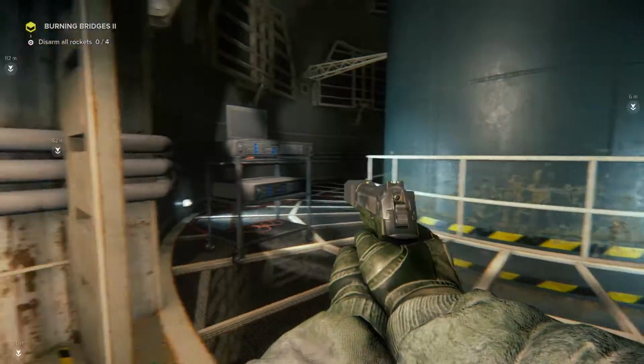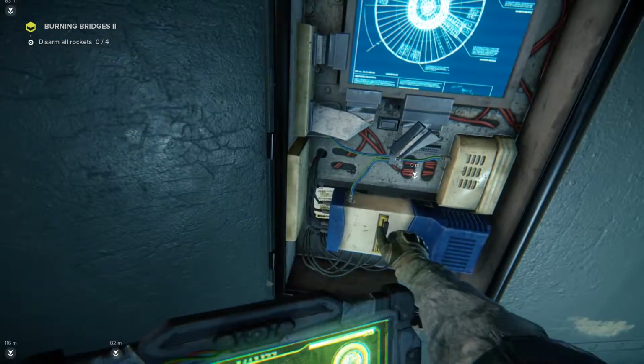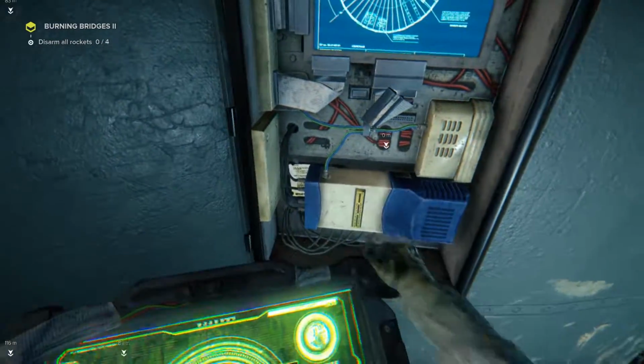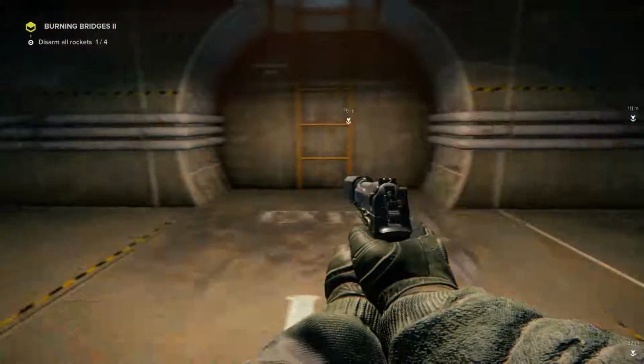We've entered the silos right next to one of the missiles, so we can upload a virus that will render the first one unusable. Uploading the virus. There's 3 more to go.